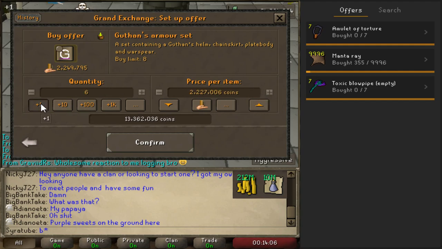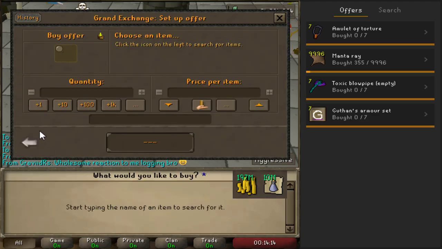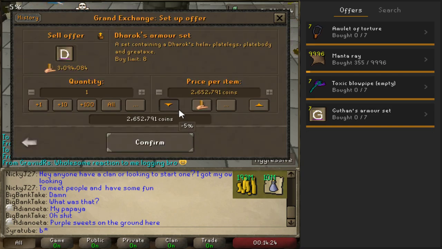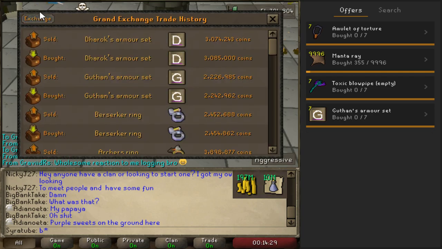Really appreciate that. Anyway, we're going to go ahead and flip, I'm going to say, 7 Guthan's armor sets for 20k each, which is pretty solid. They tend to move not as fast as the rings, so I'm actually not too excited about the Guthan's armor set, but it's good enough to where I'll go ahead and flip it. Could total to about 120k-ish if we succeed on that, so that's very, very good work.